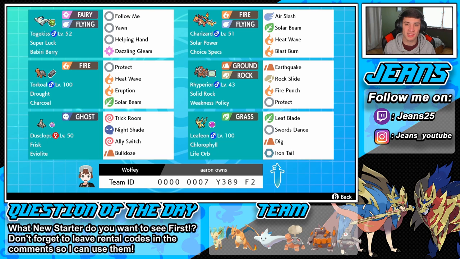And let me know for question of the day. Since season 3 is coming up, when this video goes live, it'll probably be the next day season 3 will be out. So I need you guys to let me know, what team would you like to see first? I have a Shell Smash Blastoise team. I have a Venusaur Drought team with a Charizard with Chlorophyll. And I have an Incineroar team. So let me know what team you would like to see first.